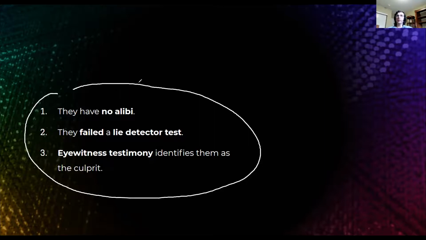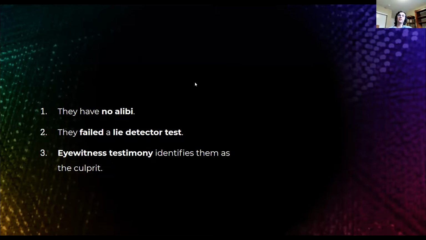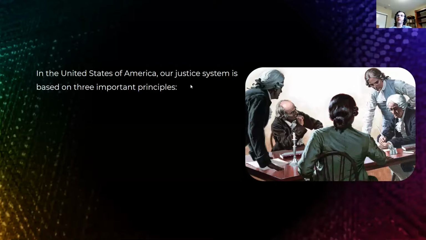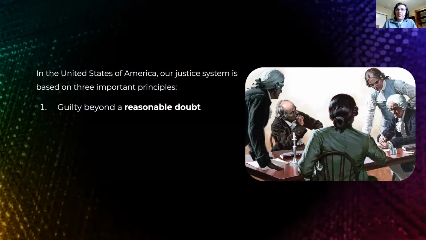Let's explain that, right? Because notice, luckily in a courtroom, we don't have the jury decide if someone's guilty without a doubt. We have them decide on a different standard. We have them decide on the standard of guilty beyond a reasonable doubt. So what does that mean? Why do we do guilty beyond a reasonable doubt, right? Well, the idea is exactly what we're talking about.